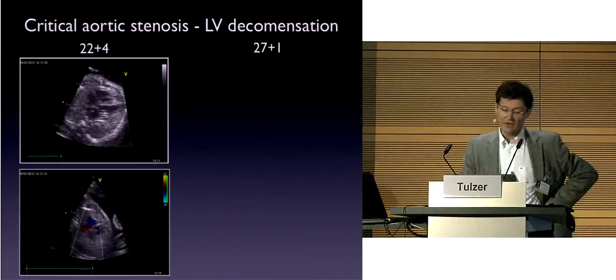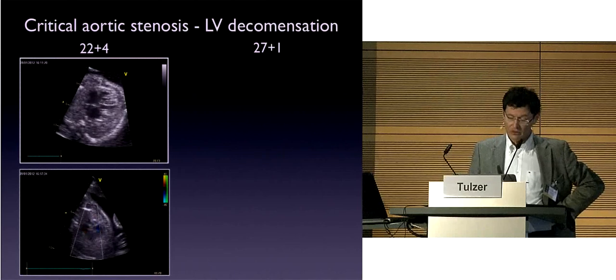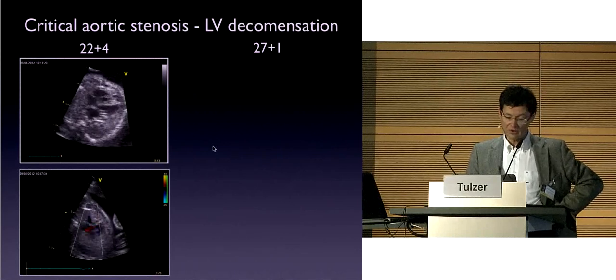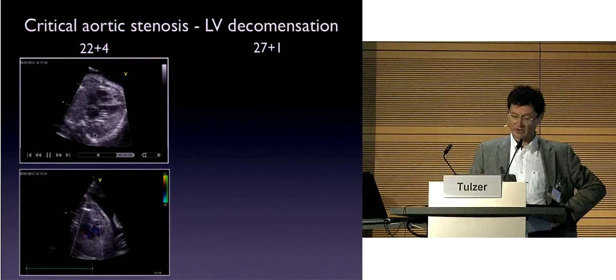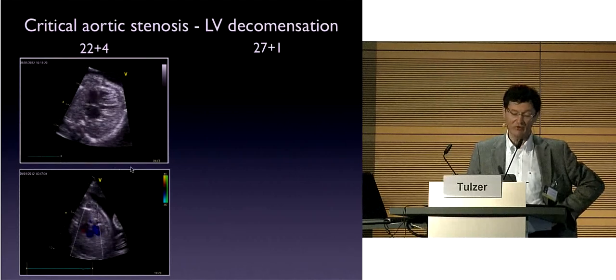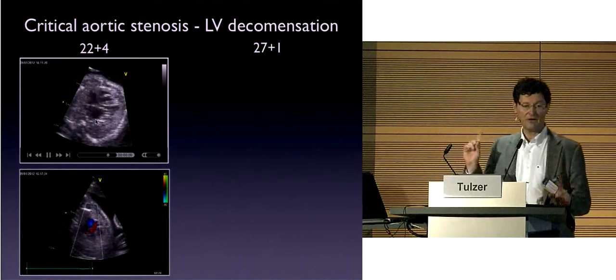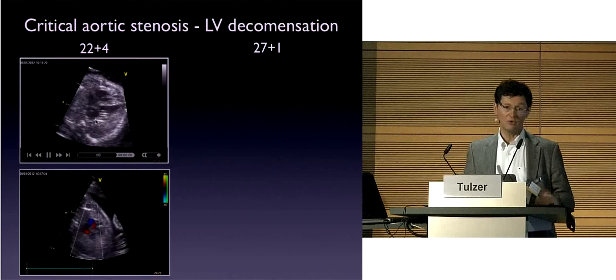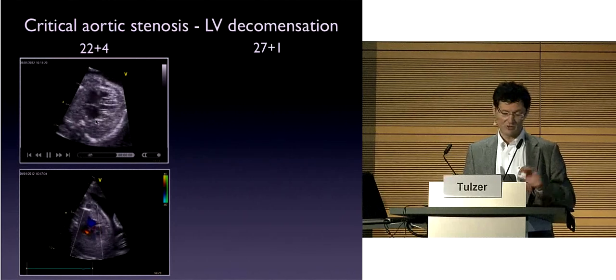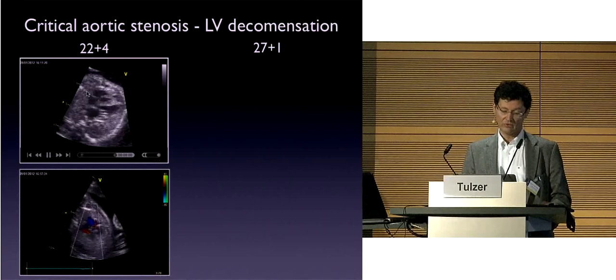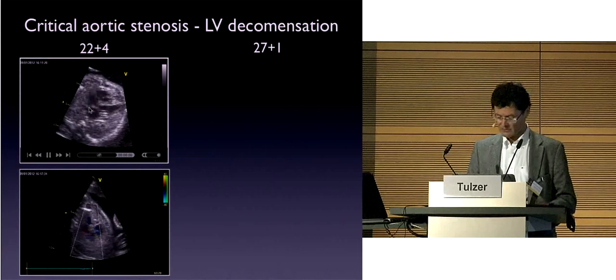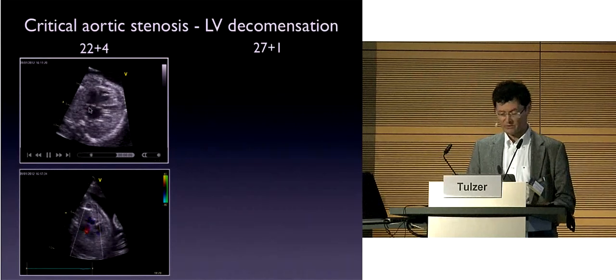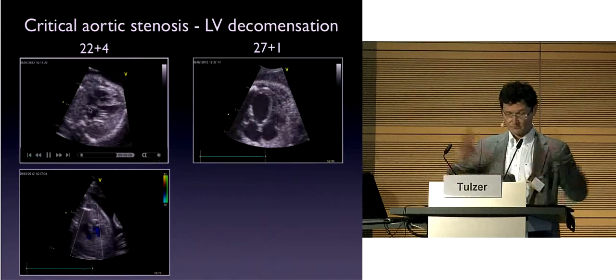This was another interesting case that was referred at 22 weeks gestation. Again, the obstetrician noted some mild degree of mitral regurgitation and some aortic stenosis. At 22 weeks, we said this patient is doing well. We measured 3.45 meters per second, which is a very high left ventricular pressure, but the left ventricle was doing fine. It was right to left shunting, so we said we will wait and see what will happen to these fetuses. We saw them every 2 weeks, but only 4 weeks later, we got this picture.